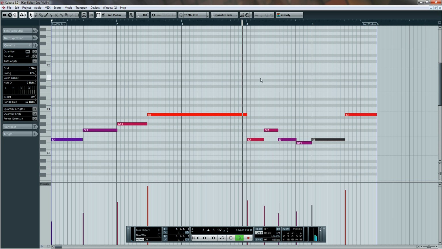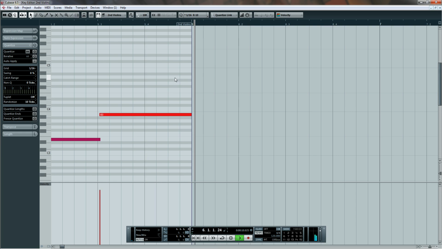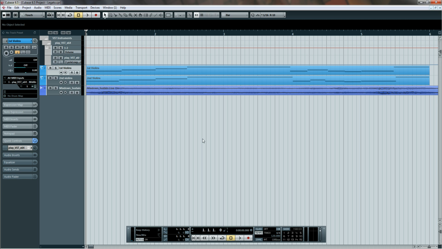Let's see. Okay, now it's at the right place, and now let's see if we can give it some more realism and see how far we can go with offsetting. I think this is quite right. So for this tutorial it's okay.